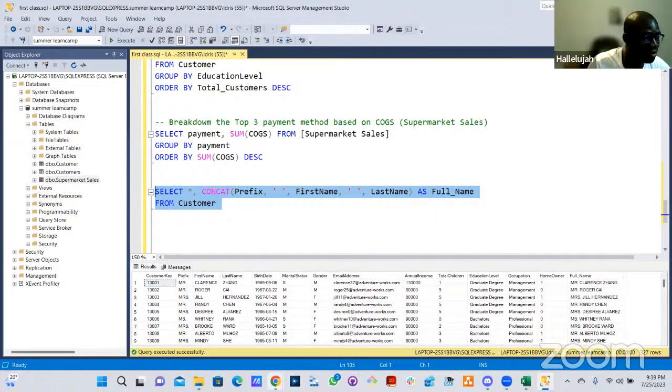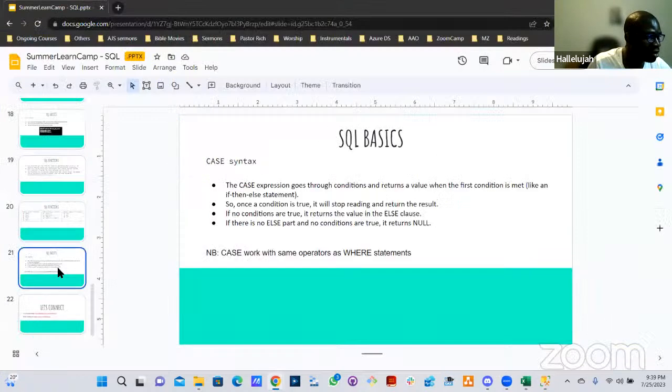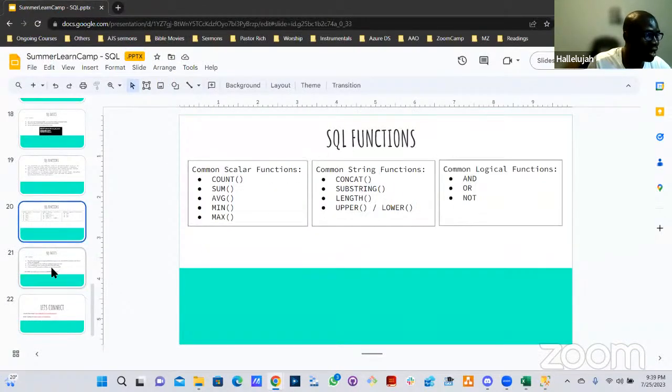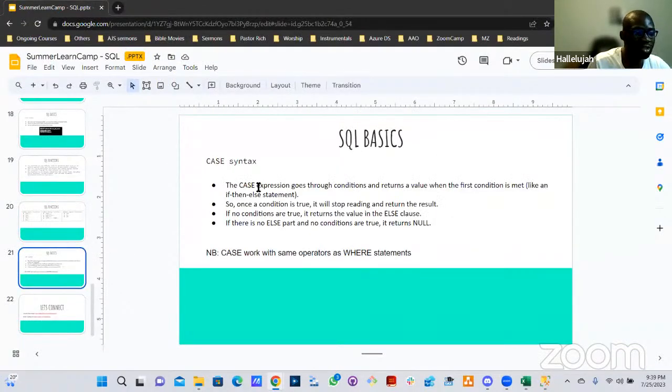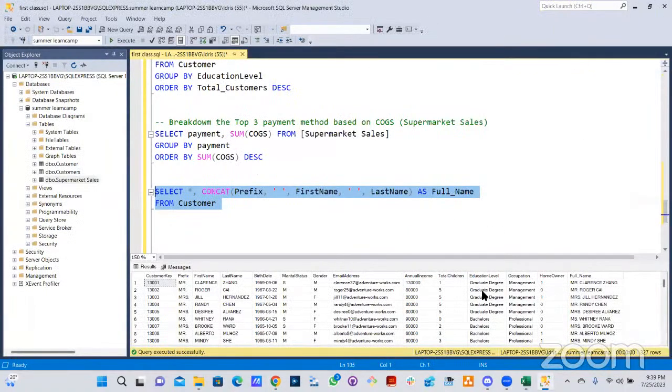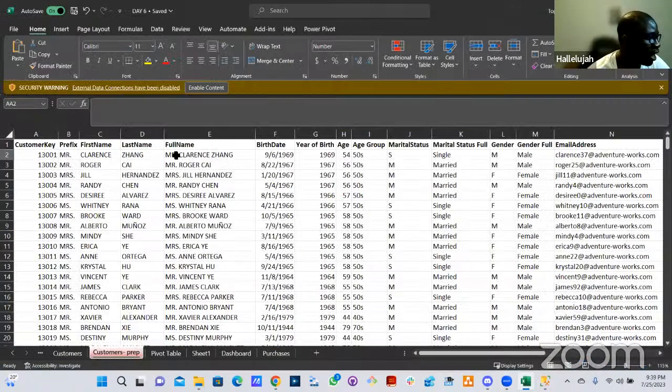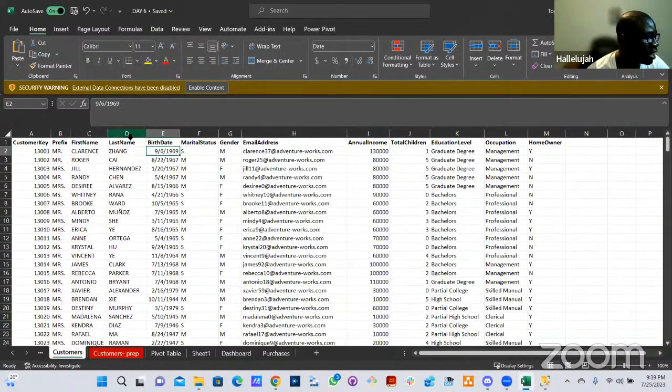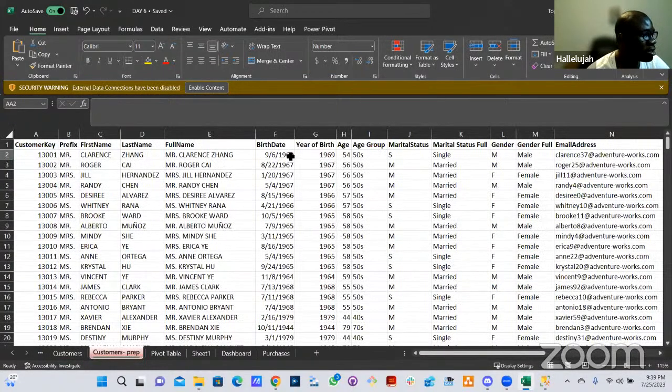Because we'll be using functions, I think we can start from now, and then gradually we will enter this one, which is case. I will show you when to use that. So let's continue. Let's see what else we can add to our table. So we've added last name. Let's see the original data. So we've added last name and then birth date. So we extracted year. Do you remember? Year from birth date.